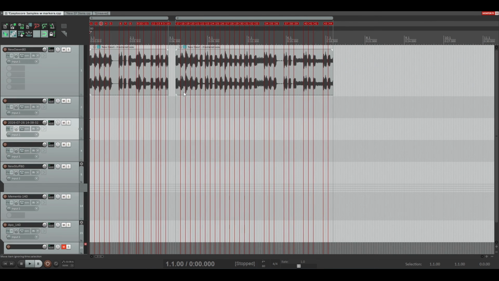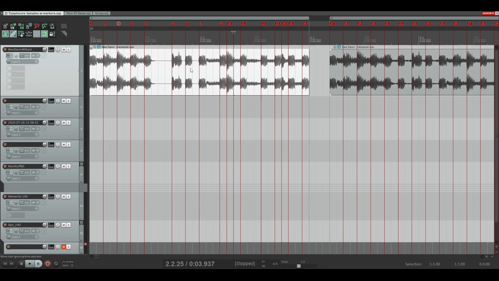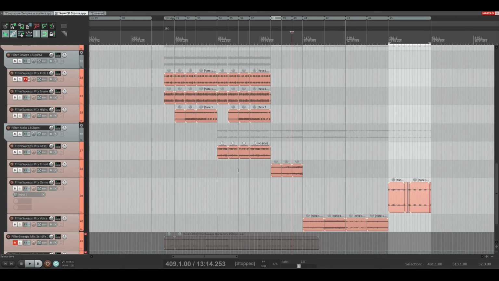In terms of preparing your samples, if you just find different breakbeat samples that you like, the easiest is just to render them out. You can mark them if your DAW lets you. What I like to do with my own music is that I render out the different stems for my tracks, so kick, snare, hi-hats, and then I make 16 different versions that I can then import into the audio software.